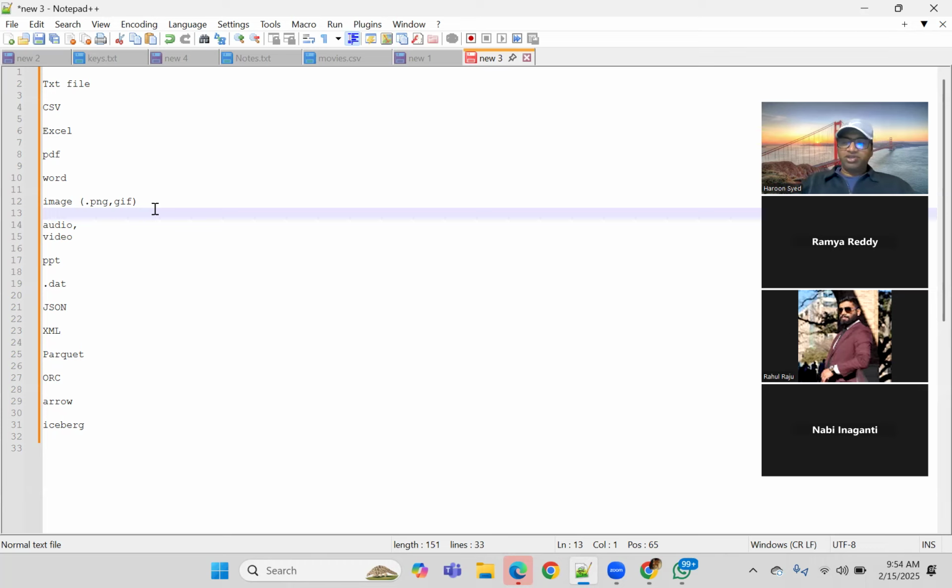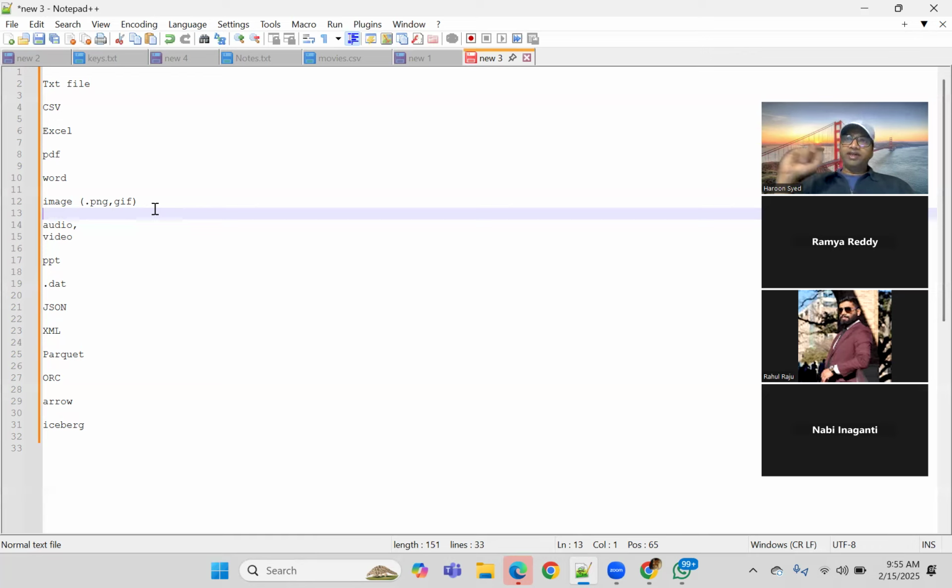It's considered semi-structured files where you have text, but you don't have a schema yet. It's free-flowing text, like a text file, Word file, CSV, JSON. These have some kind of structure, but they are free-flowing formats. So sometimes they are called semi-structured, sometimes they are called structured files. But specifically PDF, audio, video, image are called unstructured data. So there is no structure to it.